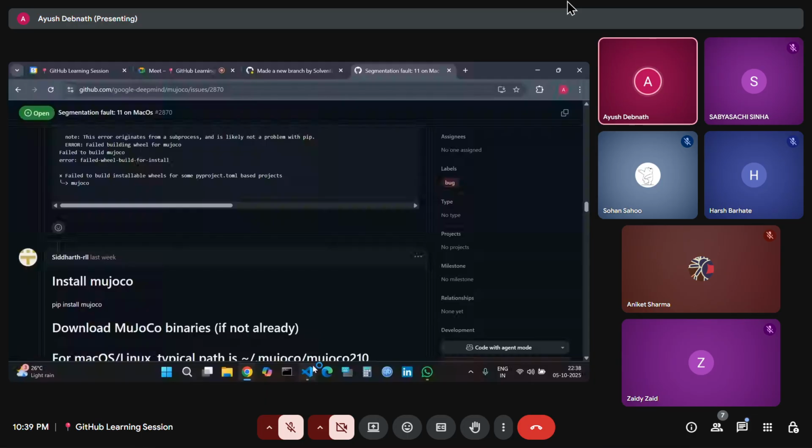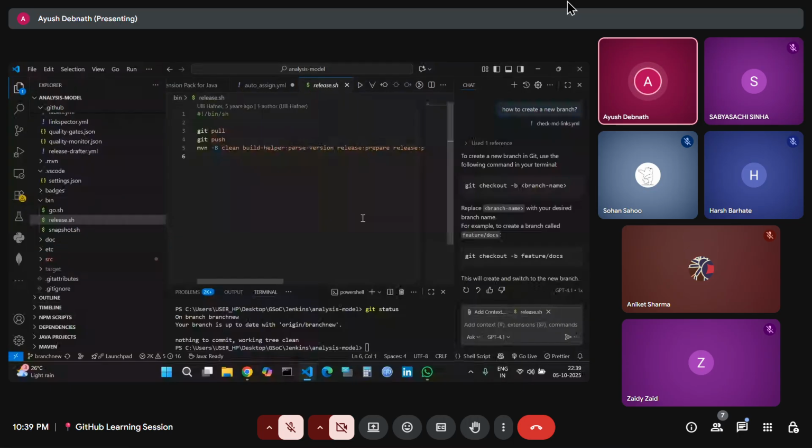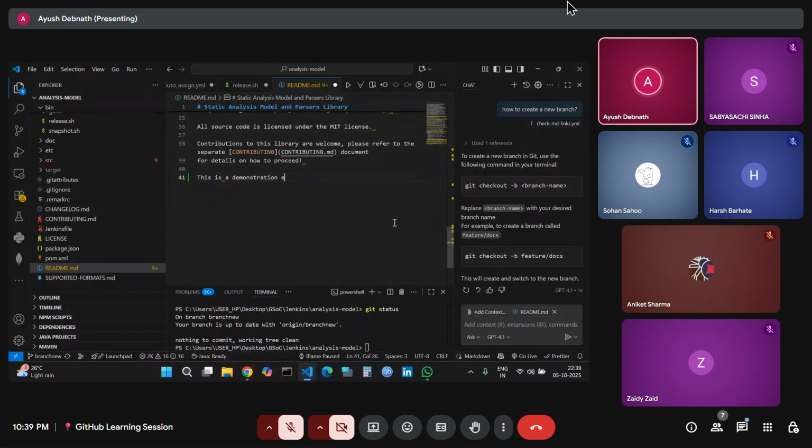Show commit here. So this one is the one which I was showing, right? So if I make some change, like anything, like a comment in the readme, this is a demonstration.